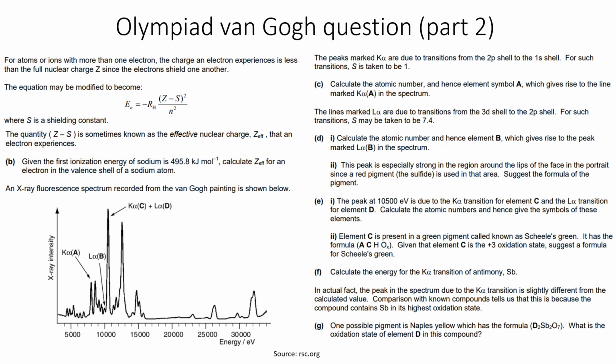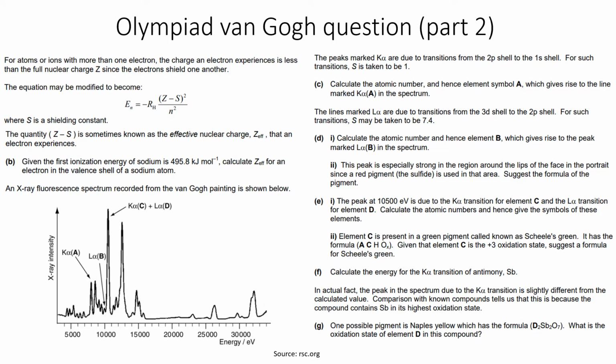Now, of course, in this particular case, this is a transition from the second shell to the first shell. So we're going to have to look at a difference between two energies. So you see we've got this n squared on the denominator. So we're going to have to consider n as 1 and n as 2 and subtract two terms. It'll be the difference between two energies.